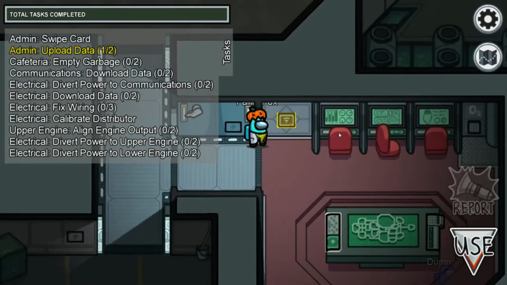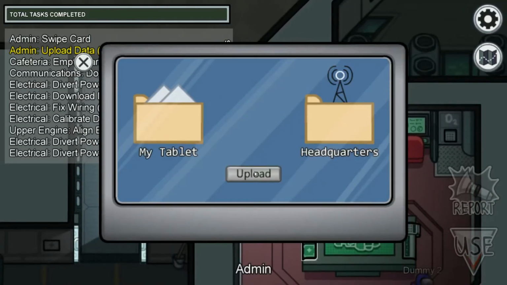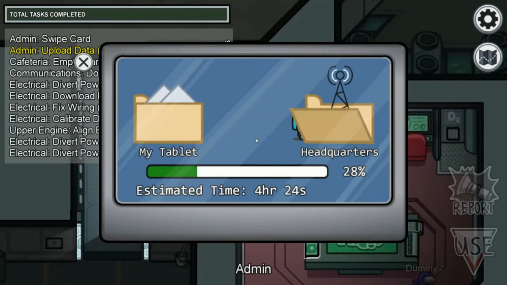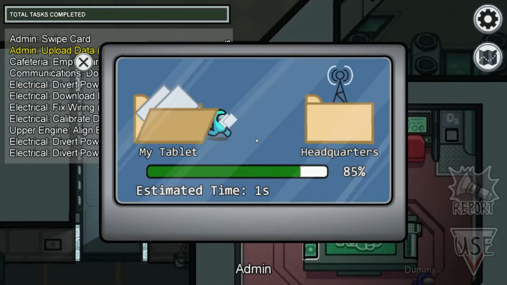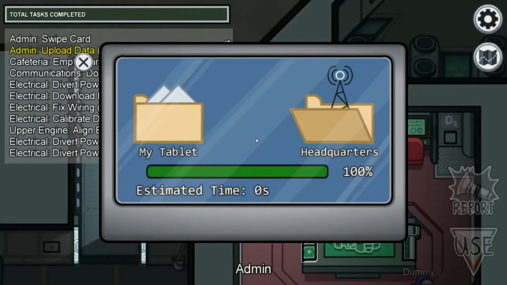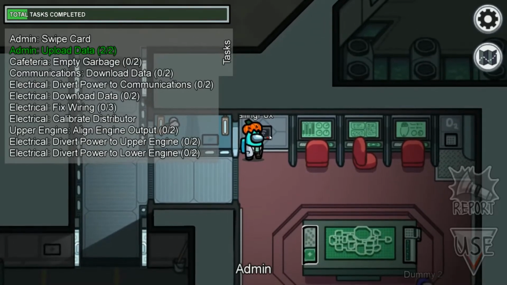So just to repeat, here is the uploading part of that task. You just push E and then you click upload. Now this is the same for every single downloading task, so I'm not going to show this part every single time, just this one time. But it's always in the admin room here in the same spot where you upload as the secondary part of the download tasks.